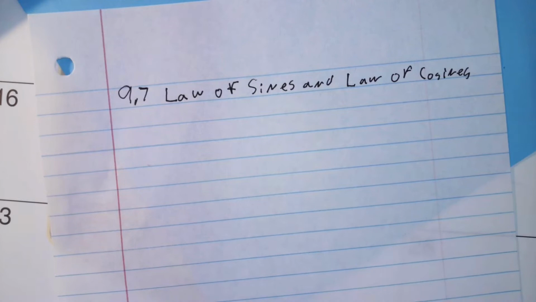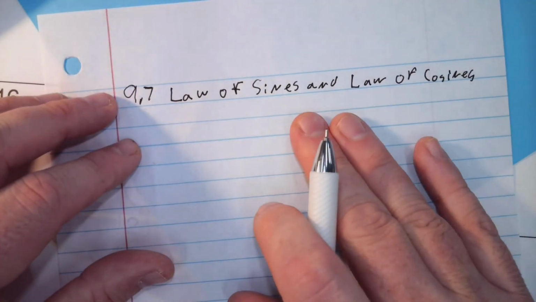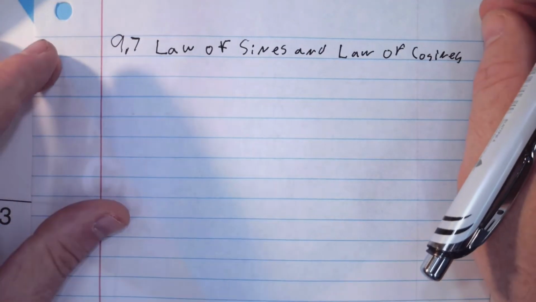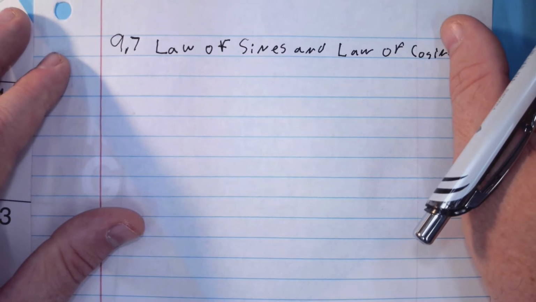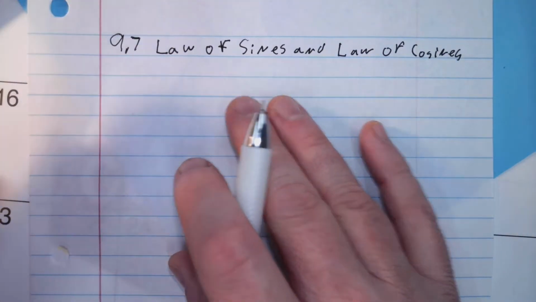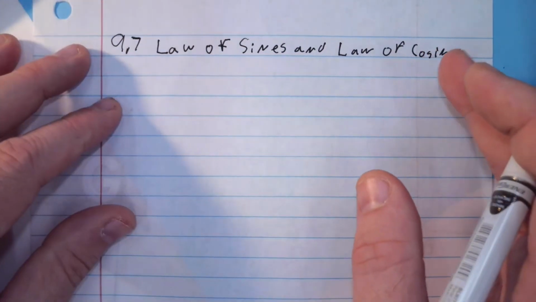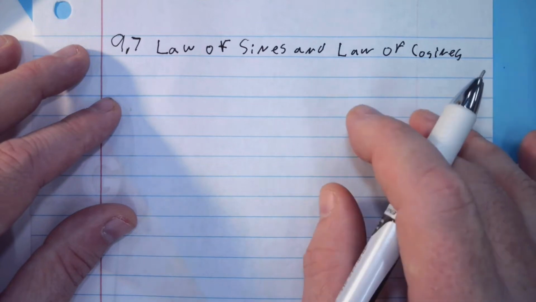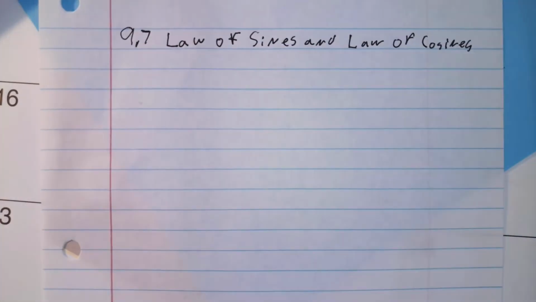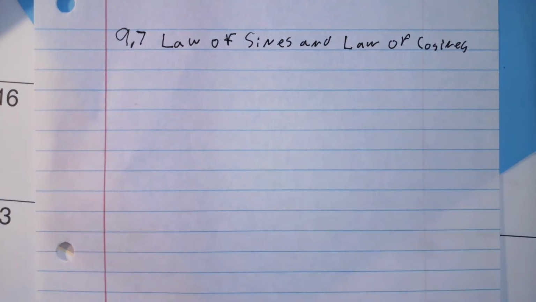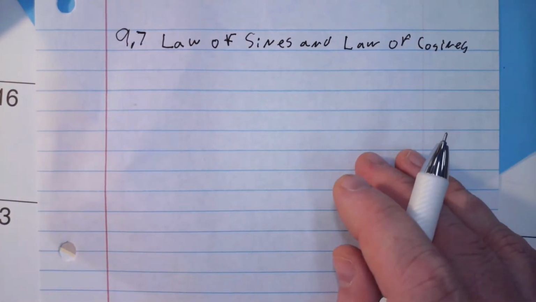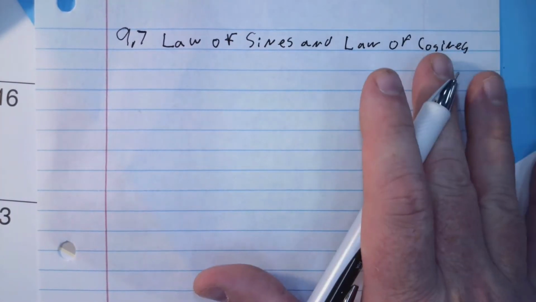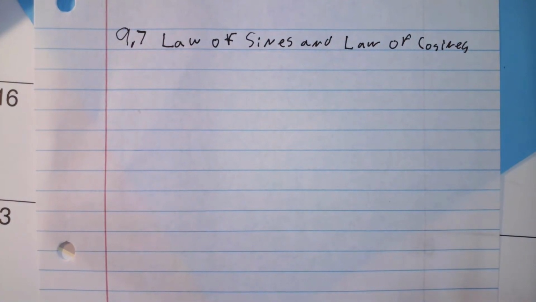But we are going to look at the law of sines and the law of cosines. The purpose of the law of sines and law of cosines is it takes what we learned about right triangles and helps us with every single kind of triangle. And of course, we already know that if you have a square or a quadrilateral, you can turn that into two triangles. So you can actually use trigonometry on a pentagon or an octagon or any shape, because we can turn them into triangles. So there's going to be two laws, and then there's going to be an area of triangles dealing with trig. This just gives a touch of what you can do.